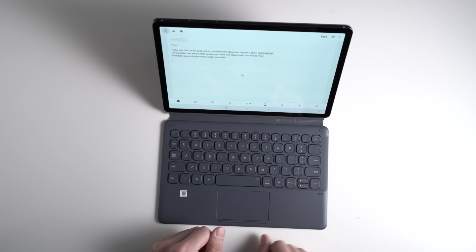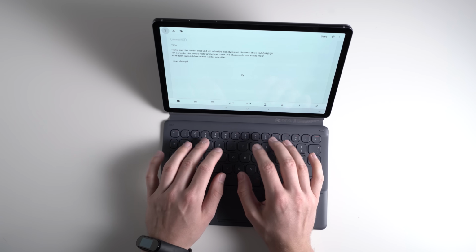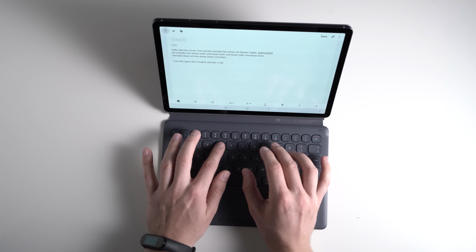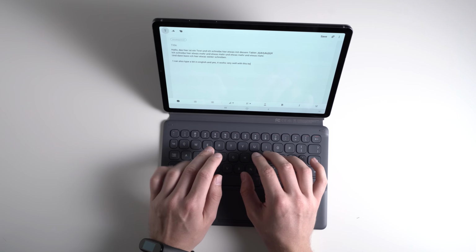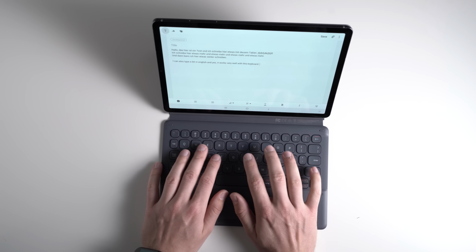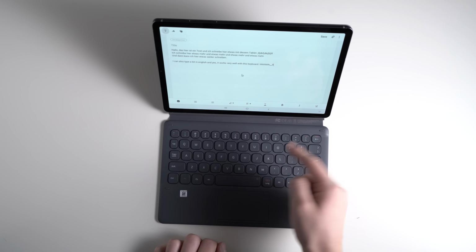You can see some German writing here, but I can also type a bit in English, and yes, it works very well with this keyboard. Yeah, the keyboard works totally fine. You can really press down the keys. Like, it's a real keyboard.